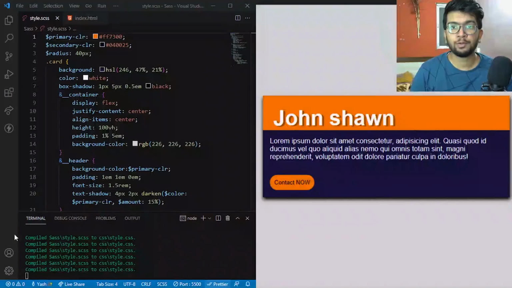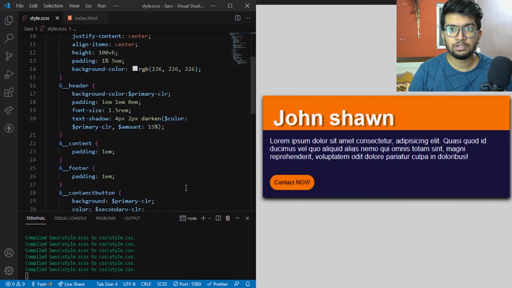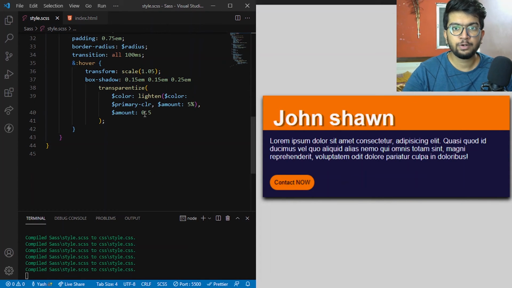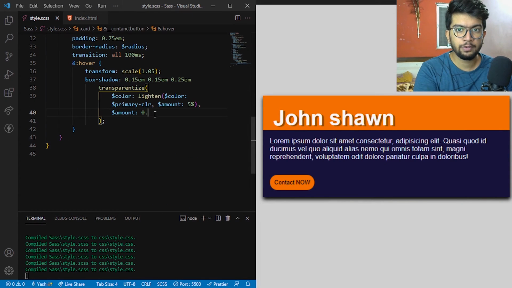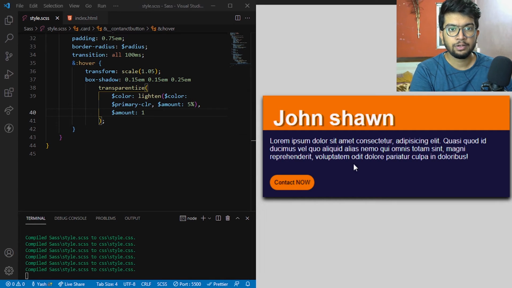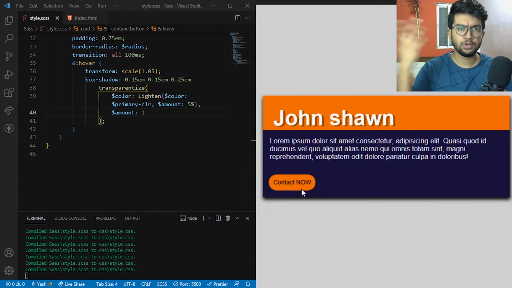If I were to come back into my VS Code and change my transparentize from 0.1 to 1, you can see my box shadow is completely gone, because now my alpha changed from whatever the value was, which was originally 1 I guess, to now 0.